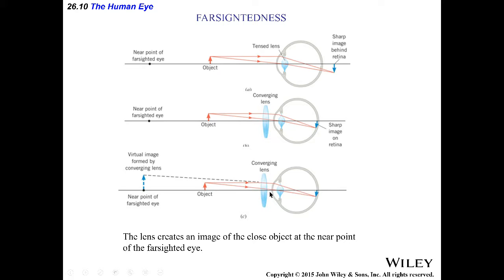It makes this, how do we want to say it? I'm already helping. Oh, another way of saying it, which is actually an easier way to understand. This is not powerful in converging. I need another extra lens to converge so that it will now focus it here rather than behind my retina. And that is the role of this converging lens. Is that an easier way to understand?